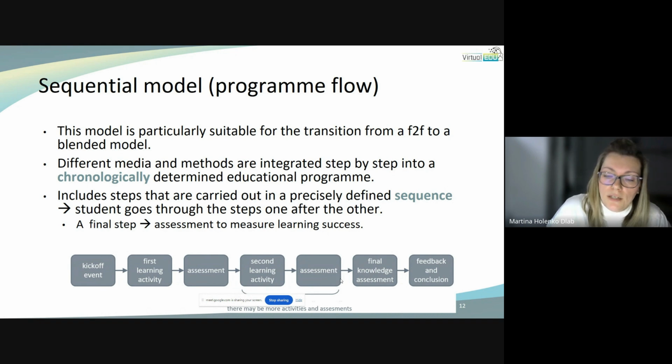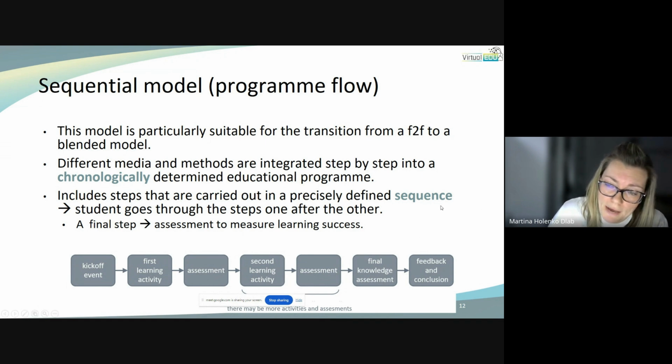And they allow the teacher to determine if students are struggling with the course content, especially if the content was presented online. The program flow model usually ends with an assessment that is used to measure learning success. So it's a summative assessment that is also used for grading students.